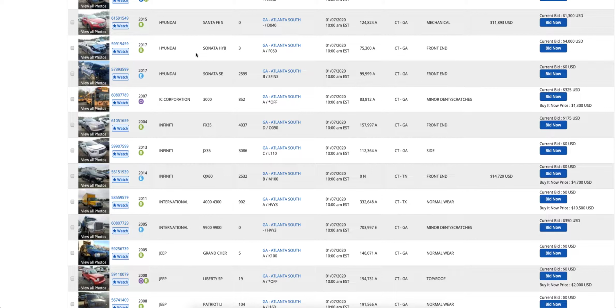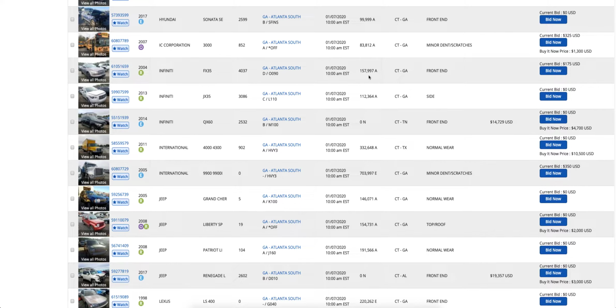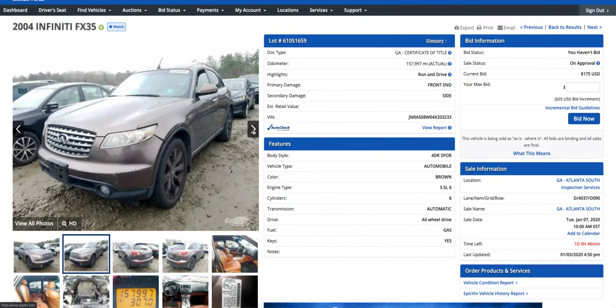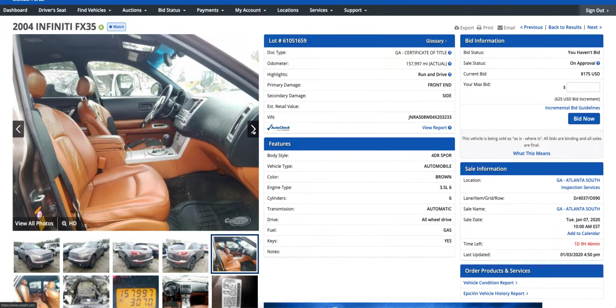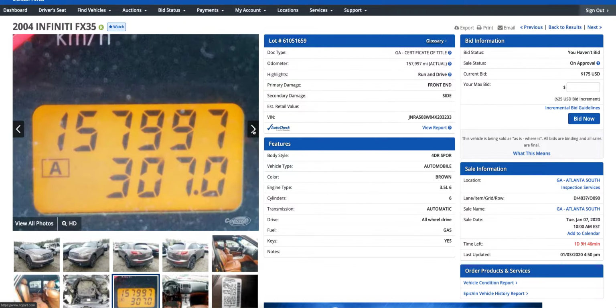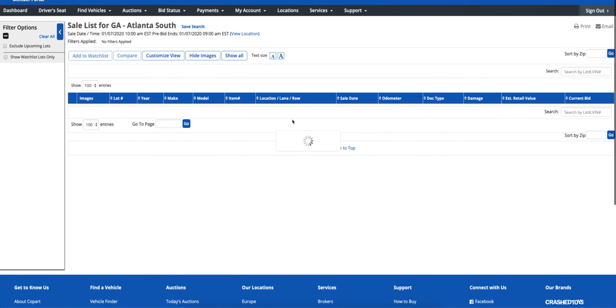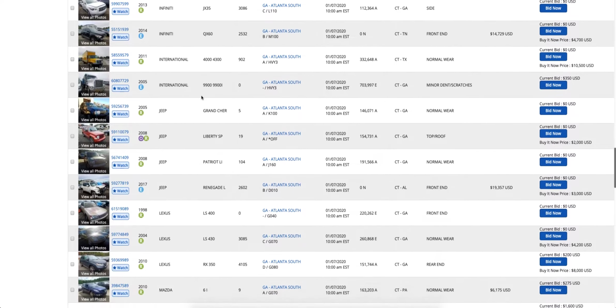Maybe I'll give you guys two. Let's see. These Infinities all day long. With that mileage, I don't know what it says in the front end. If it's hit, you can see it's wavy. Let's see. It's scary because look at that seat over there, the driver's seat. That's terrible. Look at all the seats. This vehicle has seen better days. Let's keep looking. A person who I love Infinities, you know that.